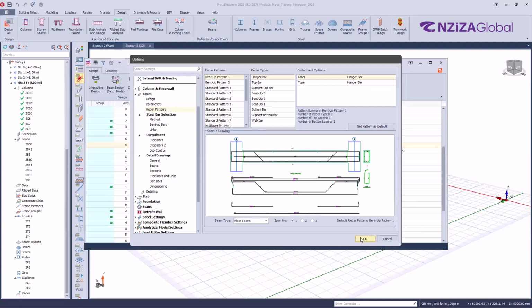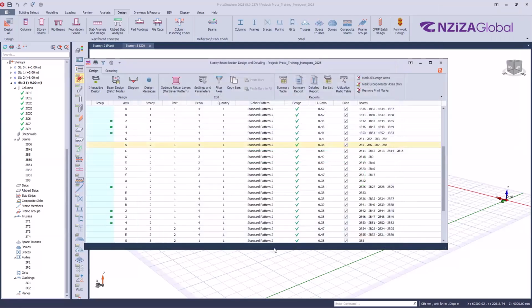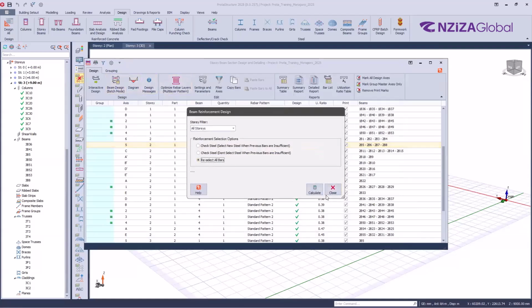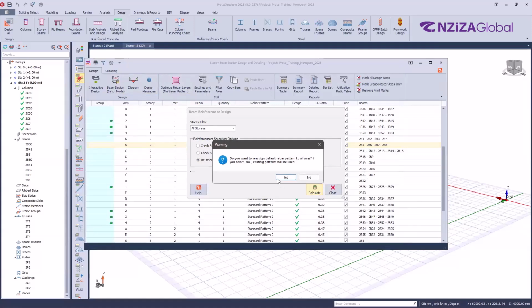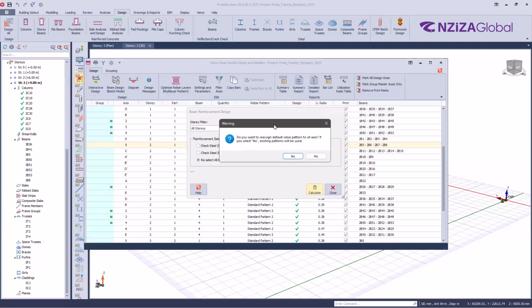So if I click on OK, now I have set my rebar pattern. So if I do the batch mode and reselect everything, I will have this dialog box. Okay, this warning telling me that I have changed the rebar pattern.